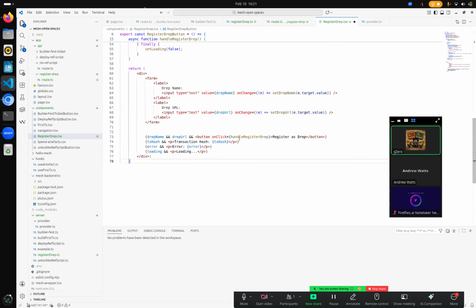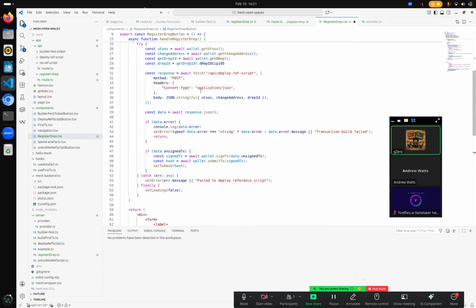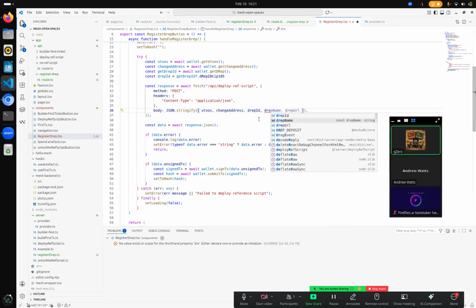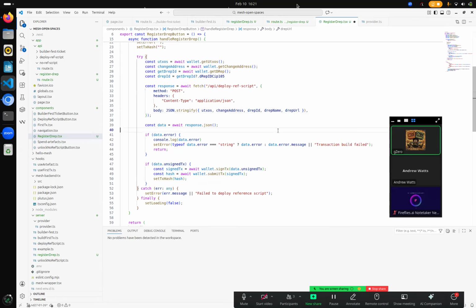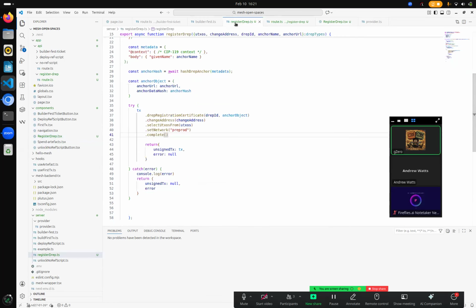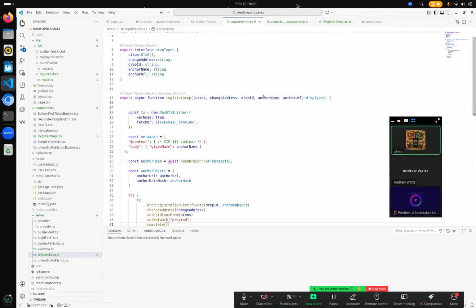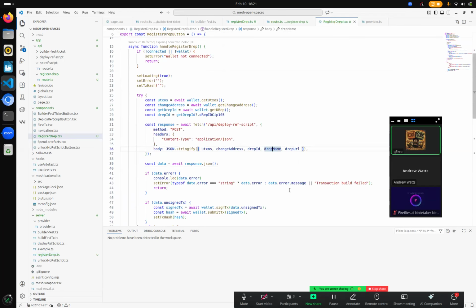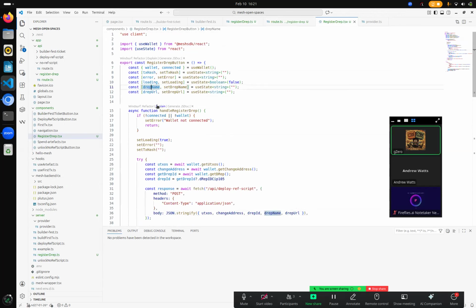And then let's just check how we've got that. So we need to set DREP name and we need the DREP URL. So those are the five things, I think. Oh, we've got the anchor name and anchor URL, and I think they'll need to match, won't they? Or will they? Yeah, we will name them correctly. I think that's the best thing to do. It'd be a bit silly otherwise.